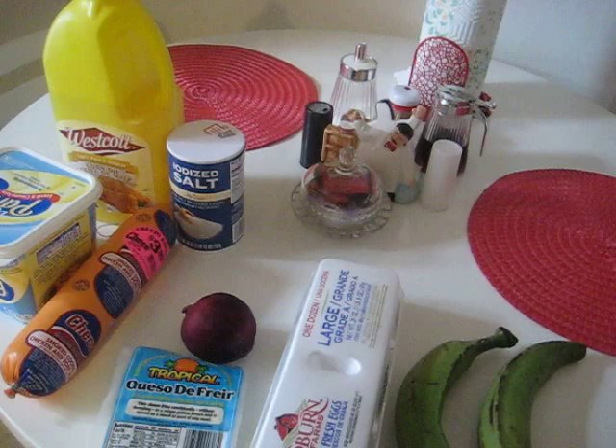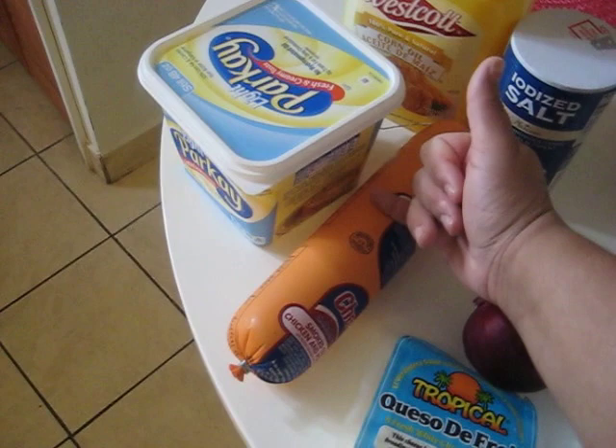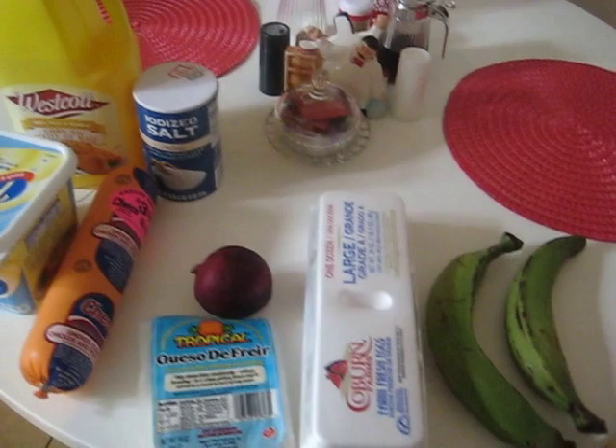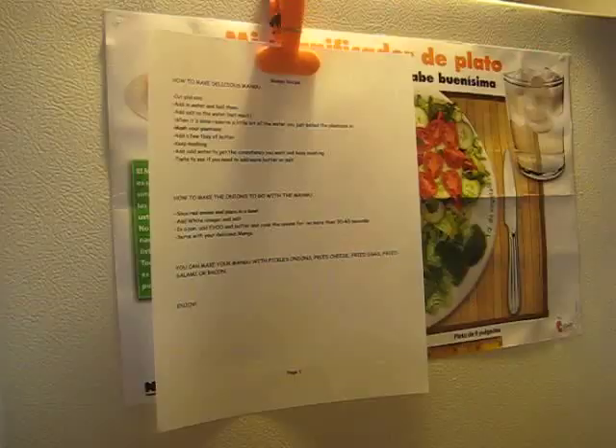They sell the other salami that costs like $15 — I forgot what it's called, the real salami from Santo Domingo. That is pricey — for like half this size it's maybe six or seven dollars, and the big one is like $15. I'll buy it when I have the extra cash, but when I don't, I'll buy the cheap one that costs like $3.99 to $5.99, and you know it still tastes good.